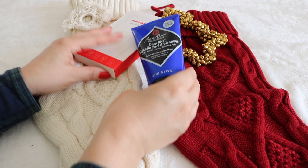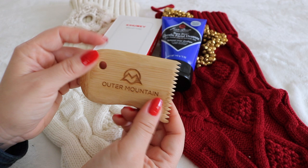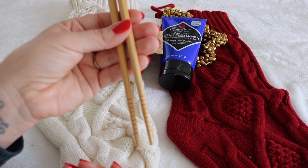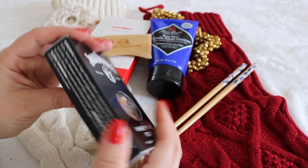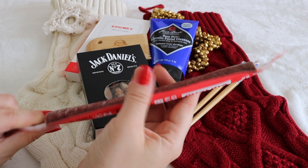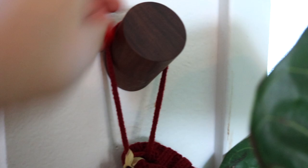My husband is a surfer — he has been for several decades — but he's never had this tool: a wax scraper to scrape the excess wax off his surfboards. Also Jack Daniel's whiskey praline pecans. These don't actually have alcohol in them, but one of his favorite burgers features the Jack Daniel's sauce, so I thought he might like these. I found them at World Market. He also gets a Chomps stick — and if the boys end up liking them, we might have to order a whole box.